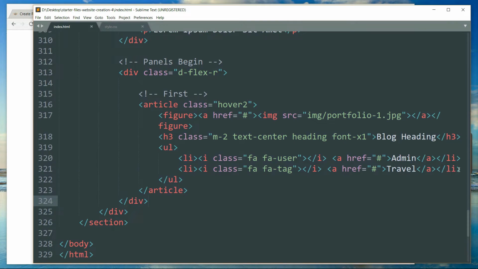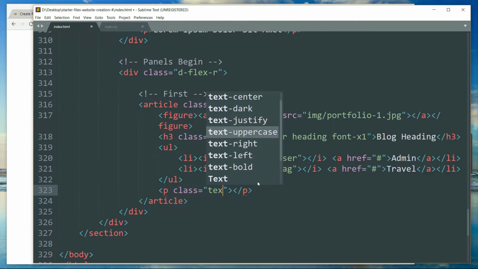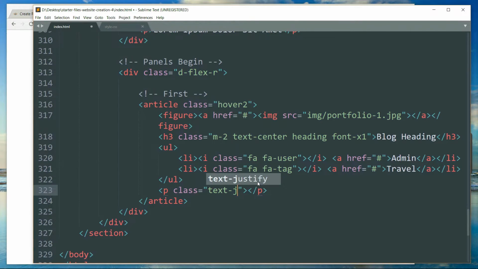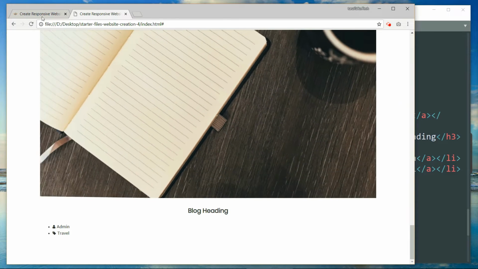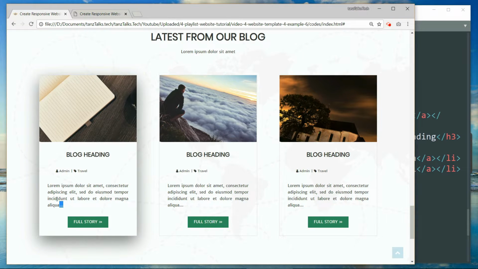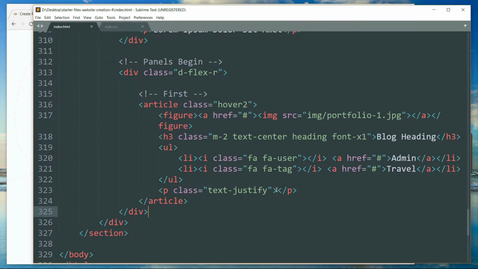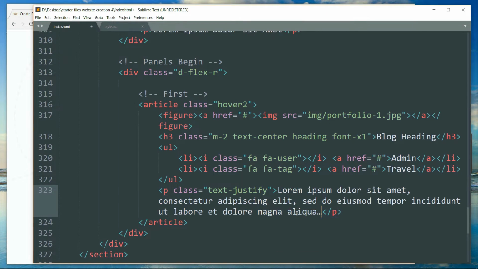Alright. Then get outside the ul tag and create a p tag. Then write the class as text-justify to justify the text that we are going to define under the panels. Then let me just quickly copy the text from the website and paste it in the p tag.